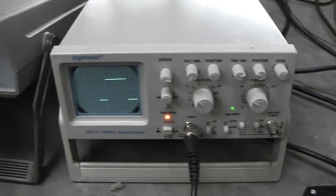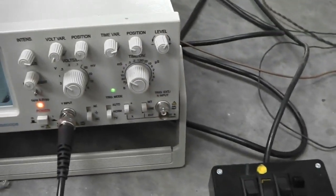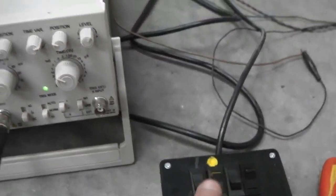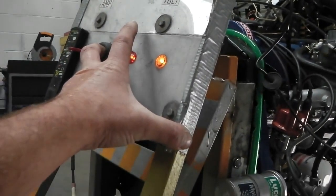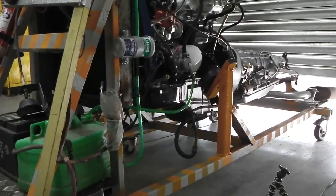Let's see what some slower speed we can get away with. It's trying to fight there. Brakes on. Slower speed I can actually dial into it. Get a bit better there. That's not too bad. We can go with that. Oh, here we go. Engine's a bit cold. We'll be able to rev it when it's cold.